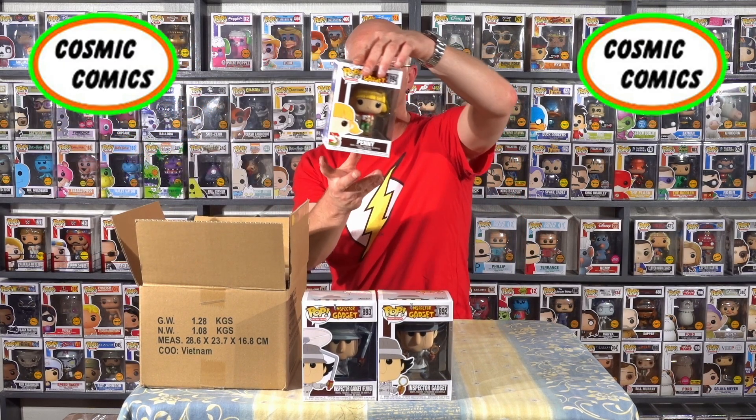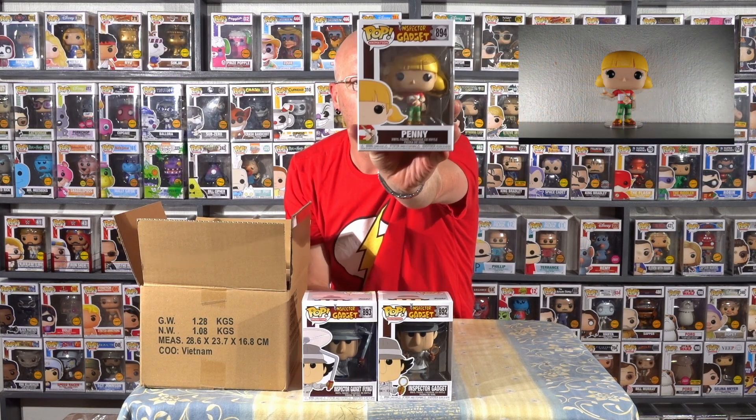I will give more detailed pics later on at the end of the video. We'll do some really cool close-ups to give you a nice idea of how it looks. One thing that was a little disappointing is the little doggy from Inspector Gadget didn't make it into this range. So that's pretty disappointing. But there is Penny — she's got a little satchel on and a little bag. Very, very cool series of pops.